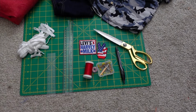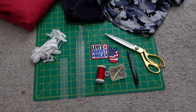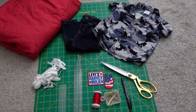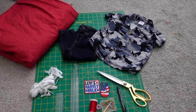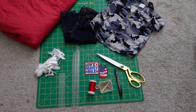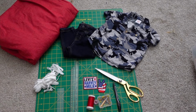For this project, you will need scissors, a ruler, elastic, thread, pins, a safety pin, and a pin or chalk, whatever you prefer, and your baby's clothes, pants, and the top, and also your favorite fabric.